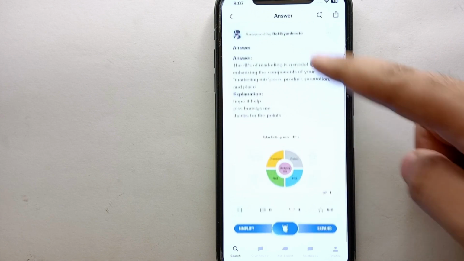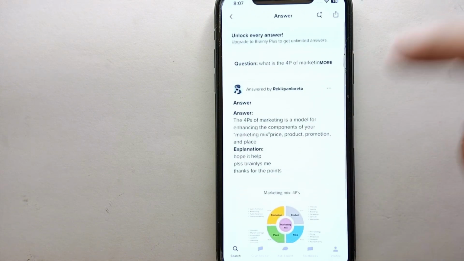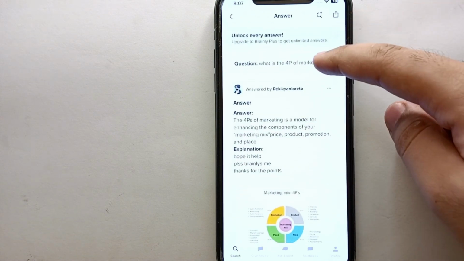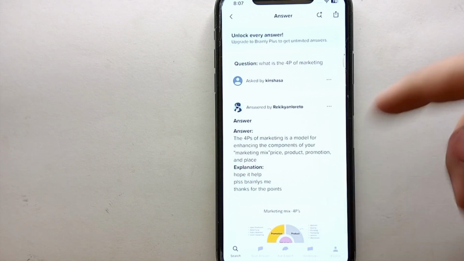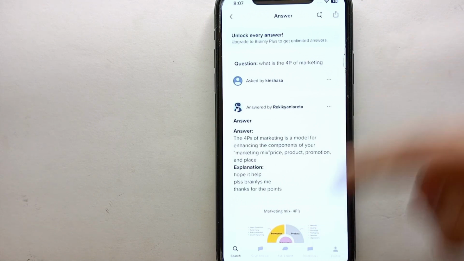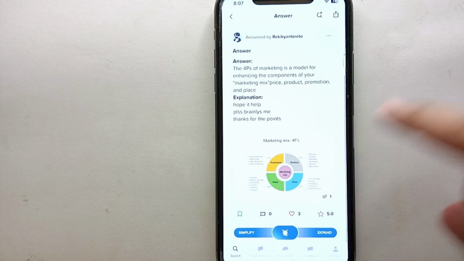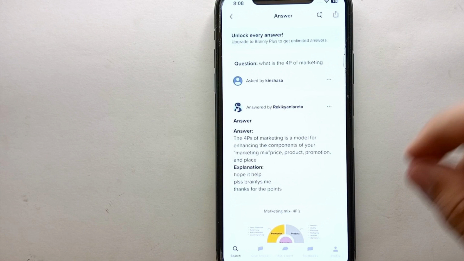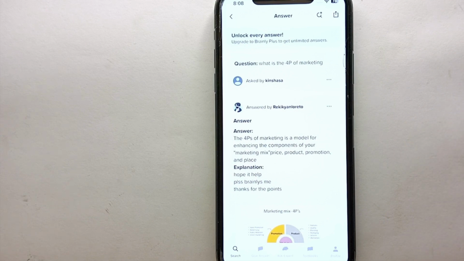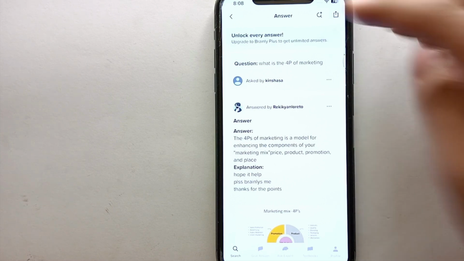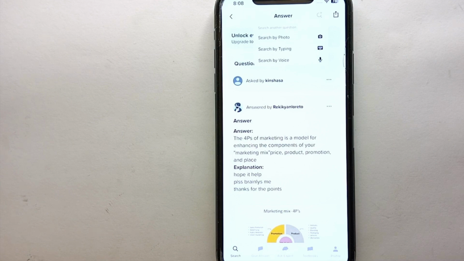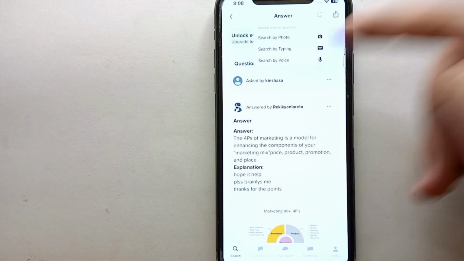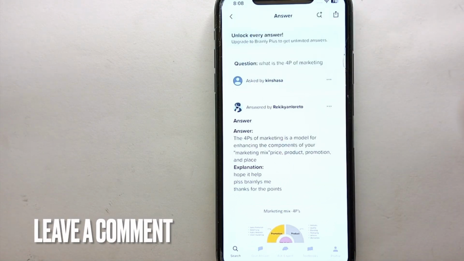So now you can tap onto that answer, read it, and if you think this is helpful to you, you may use it in any other place. If you have a premium account of Brainly, then you will get multiple answers to your question. But if you don't have a premium one, if you have a normal account, then you will get only one answer like this. But you can use that answer in any other place and it will be helpful for you. So that's how you can easily ask questions on Brainly by just pasting or typing your question.